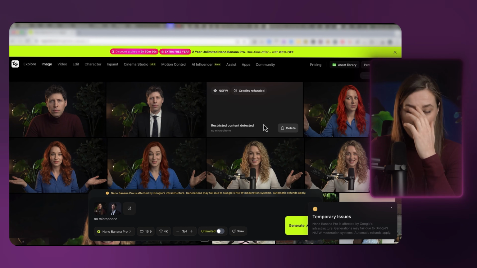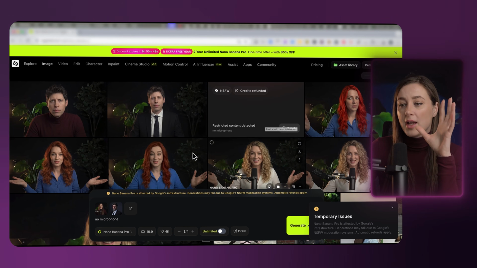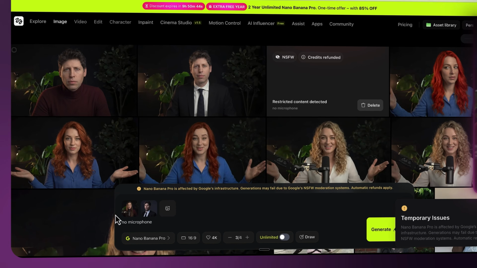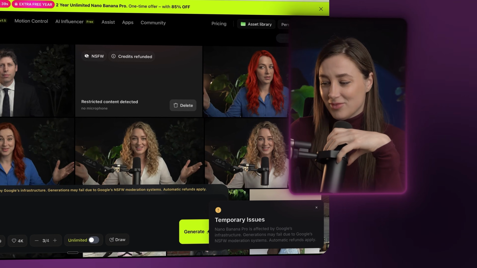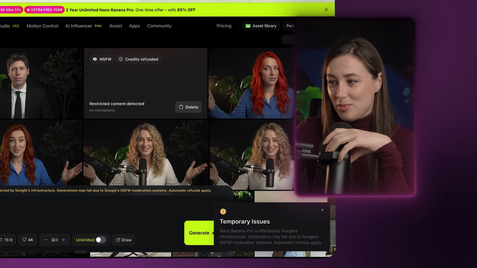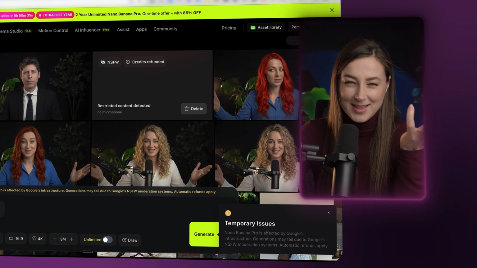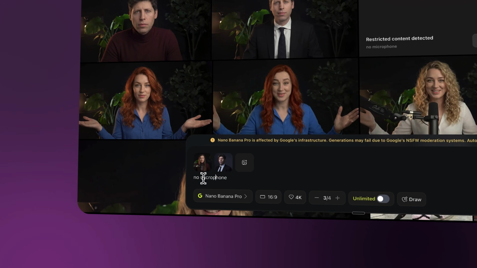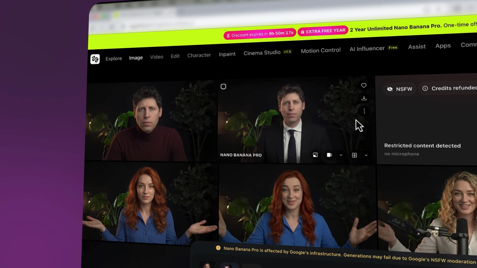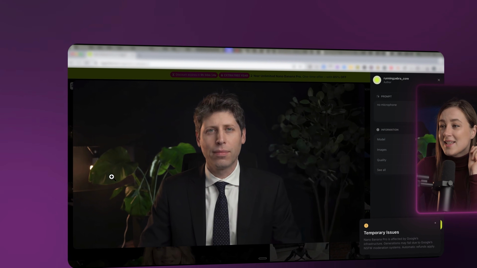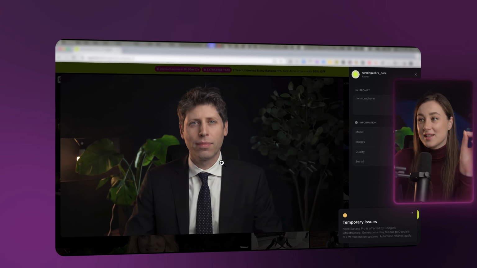And it's crazy to me that we live in a world where all I had to do is take a screenshot, find a photo of a person on internet. And I took Sam Altman because he provided his face for Sora model to create things, so I think it's ethically fine. And then I just place no microphone. 16:9, 4K, 3 variations. Look at this. This is my set with Sam Altman sitting in it, okay?